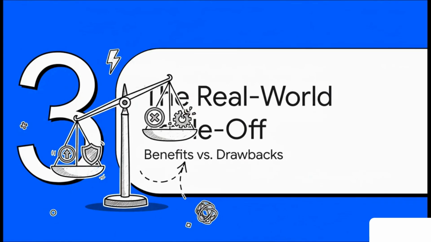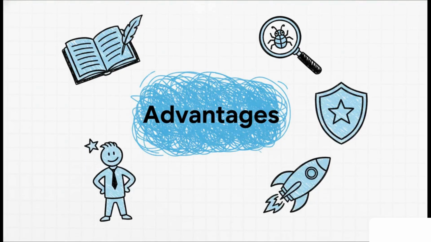But, of course, nothing's perfect. As powerful as this is, it's not some magic solution. There's a real trade-off here. You've got some amazing benefits, but there are also some serious downsides you have to think about. So on the plus side, the advantages are massive. You catch bugs really early when they're easy and cheap to fix instead of months down the line when they're a disaster. Your overall code quality just gets better and better. And, maybe most importantly, it gives developers the confidence to make changes and improve things without being afraid they're going to break the whole system. The tests themselves even serve as a kind of living documentation.